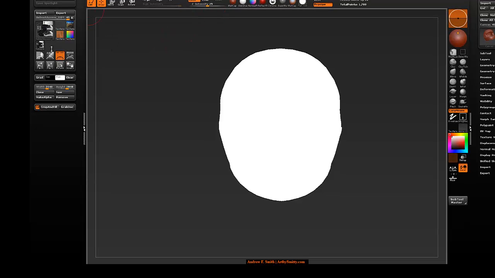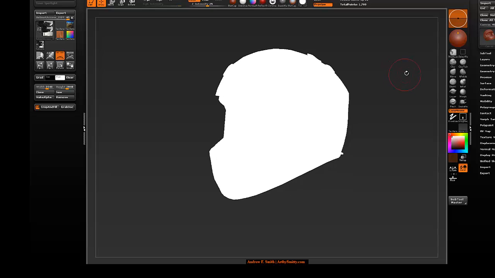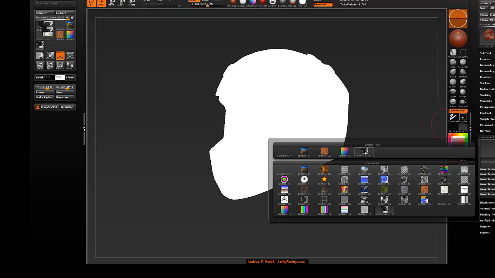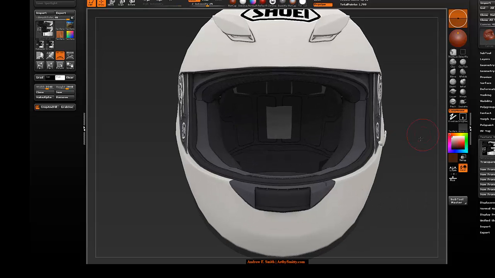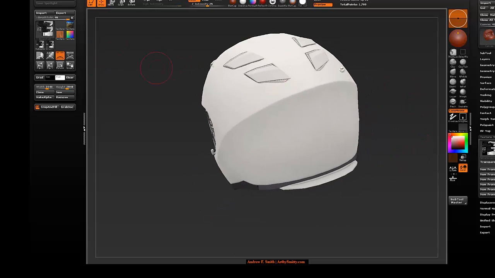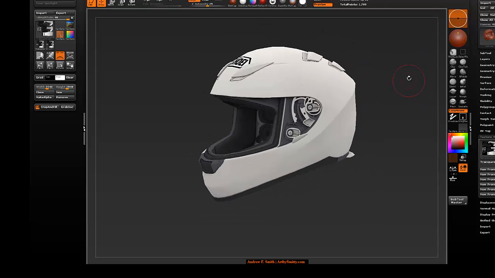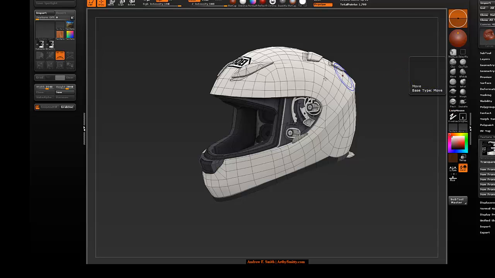So I have this texture menu, and I'm going to simply come over here and hit flip V for flip vertical, just because that's how ZBrush works. It flips your UV channels for whatever reason. Next, I'll go over to my tool menu and say texture map. Right now it has none. I'll go ahead and find this helmet texture and apply it to my helmet. And again, if you didn't flip it vertically, it's going to look really weird because the UVs won't line up with their respective islands.